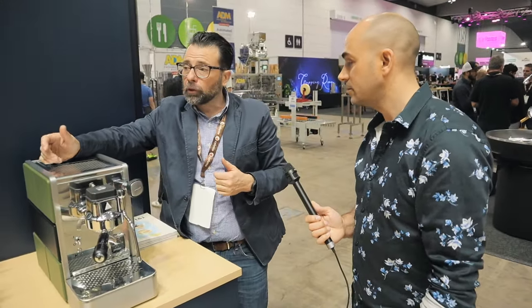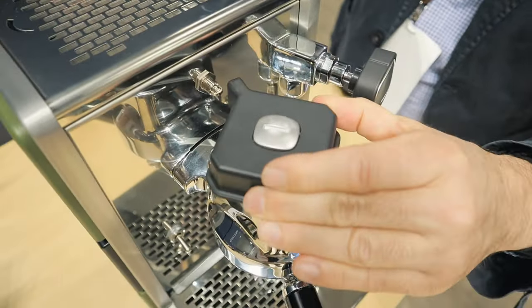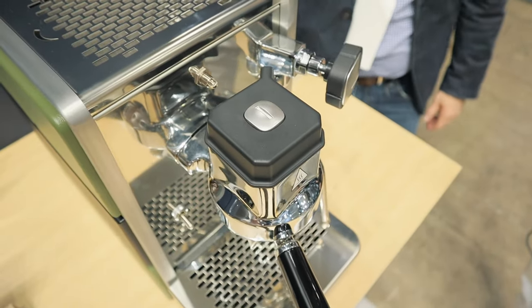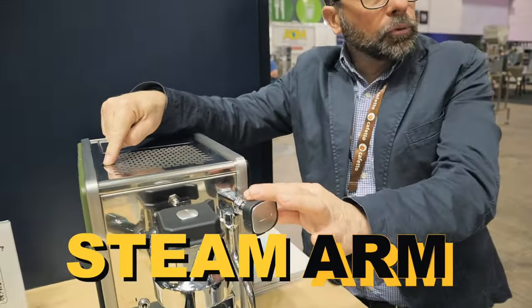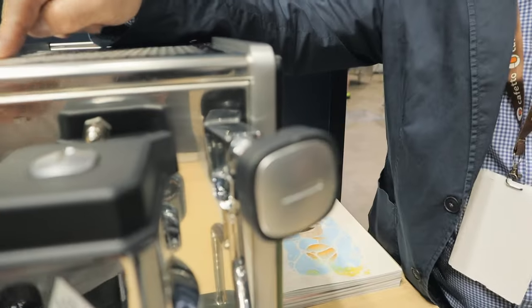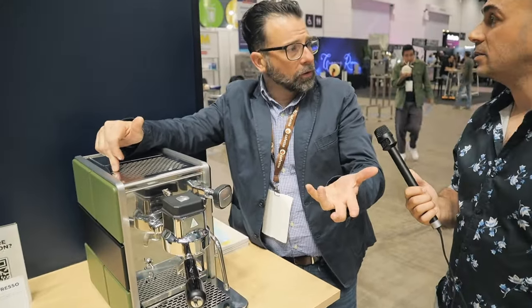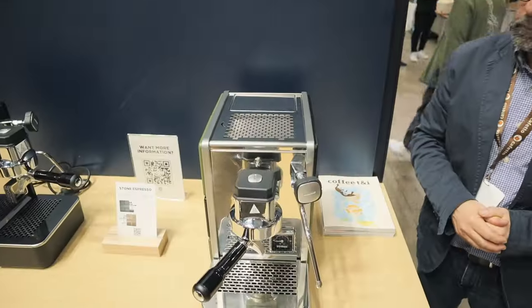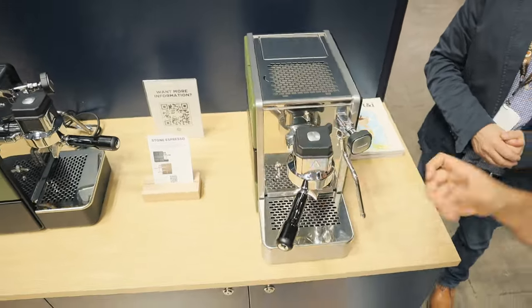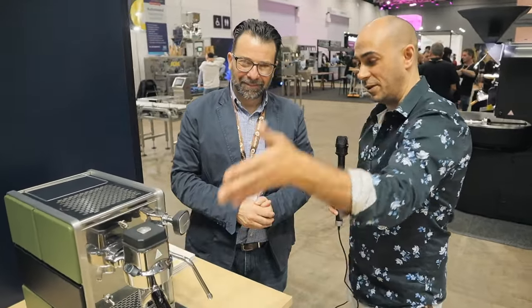With the activation, that's something a little bit different to your Prince Essential Prosumer E61. You've got an activation on a roller lever, and that's just to stop your extraction. Keeping in mind how tight this is, steam arm only. However, there's a valve up top so you can refresh your water in your main boiler just for scale build-up. You turn the dial, open up, and it works as an outlet for the hot water in your main boiler. It's the same direction as turning on your water tap in your kitchen sink, and you've got the same actuator there to activate your coffee.